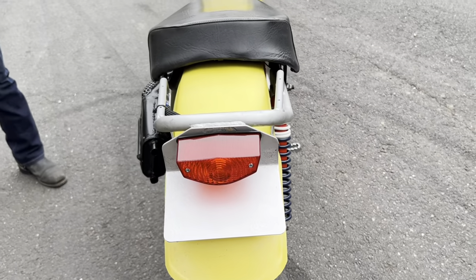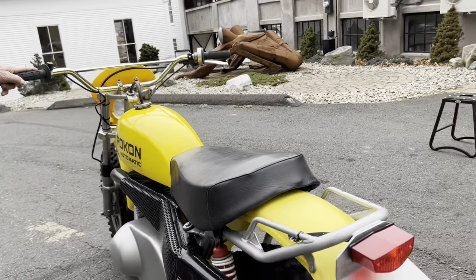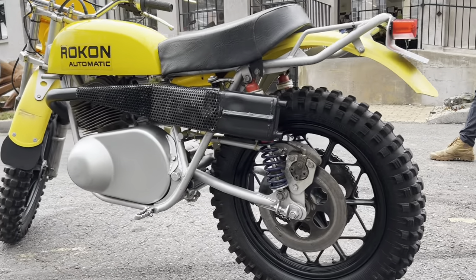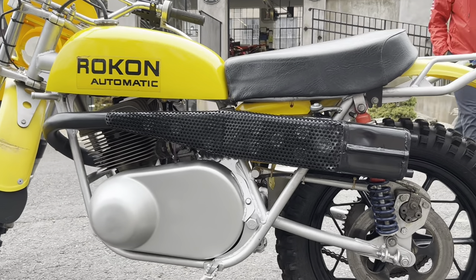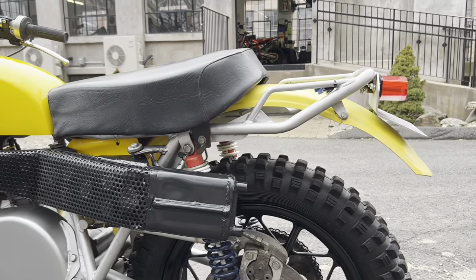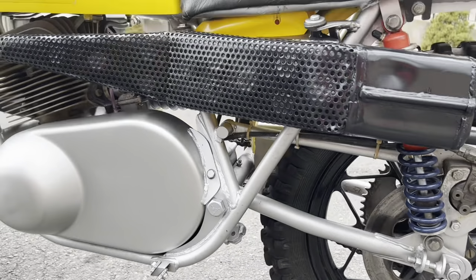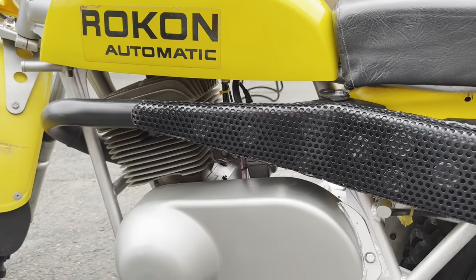Looks like we just about covered it. Kenny, this bike is really very well representative of the way it was when it was first made. The exhaust is here — the proper exhaust — the fenders; I believe those are old-stock fenders. The tank — I don't think this bike saw any competition use, because when they did you'd see signs of it: knee dragging on the tank, little dents in the grill on the exhaust. It's mint. Maybe a survivor on our hands here, huh? I think it is.